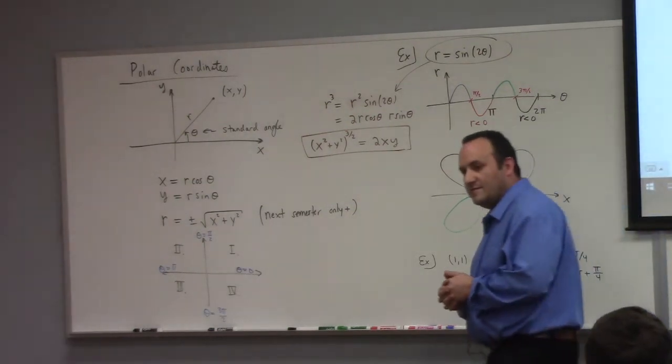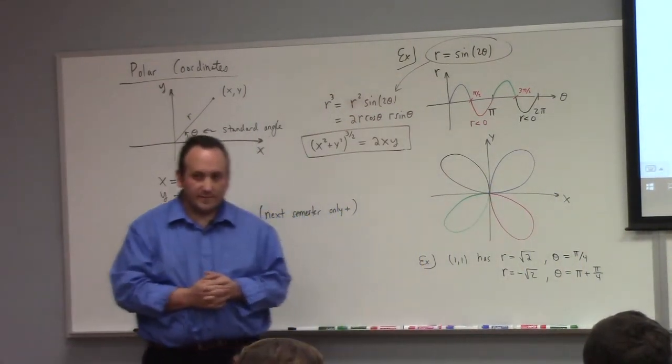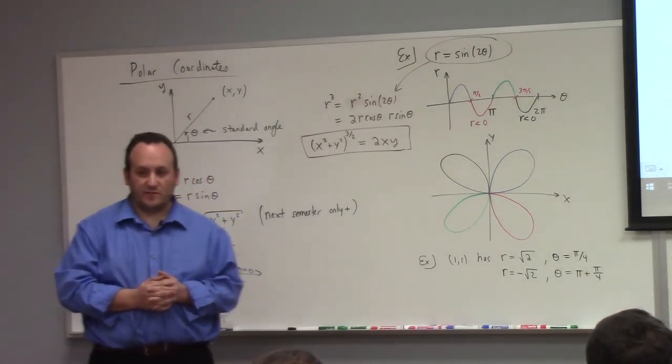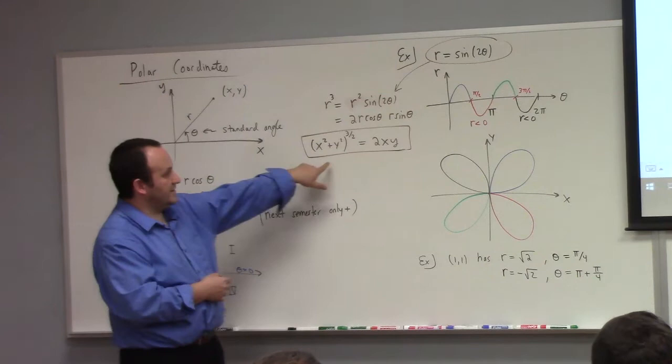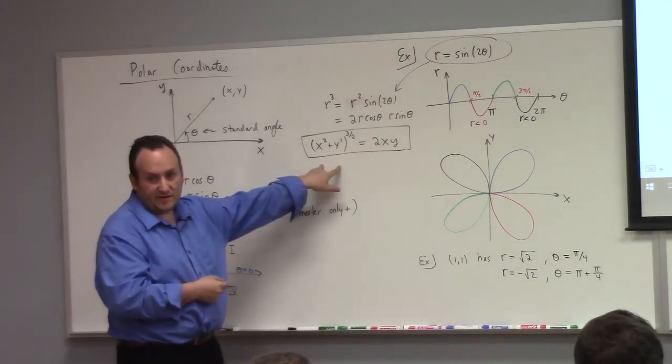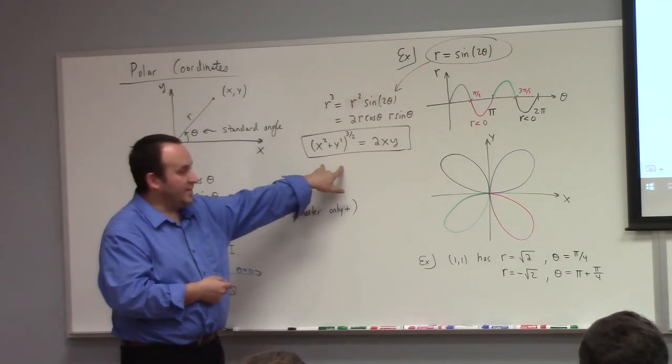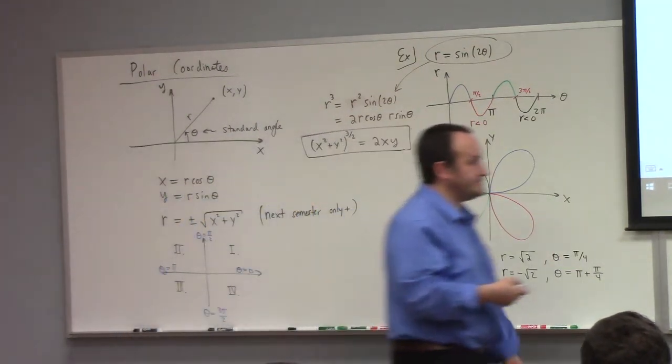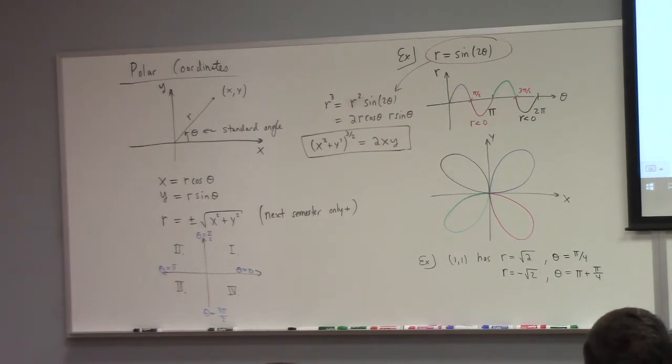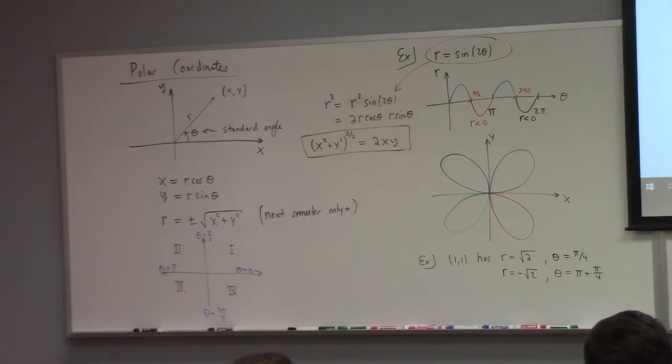Because what did I not include? Plus or minus. See, I assumed r was equal to the square root of x squared plus y squared in what I did in the brown right here, so I only got half of that, because the other half corresponds to r being negative. To throw in the minus, I can either add another graph and just chuck a minus in there. I think that we just put a minus here. Yeah, look at that. Here, I'll make it a different color. Maybe make it red. Orange, have orange. There we go.